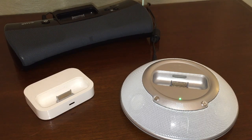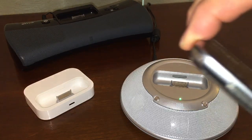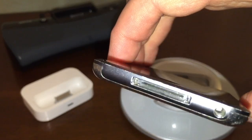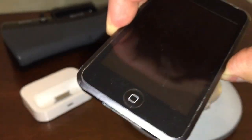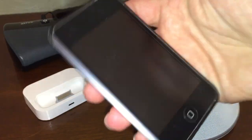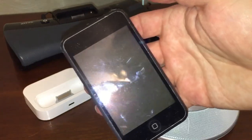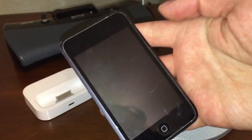Here are a couple of ways that you could repurpose one of these. I have seen these quite frequently lately at Goodwill stores, especially the ones that are branded iHome. These particular ones have the standard 30-pin connector, just like you would find on an old iPod or iPhone. It might be possible to get yourself one of these old iPod touches off eBay for a pretty cheap price. In fact, I got this one off eBay for about 10 bucks.